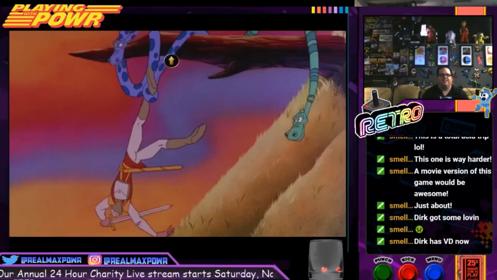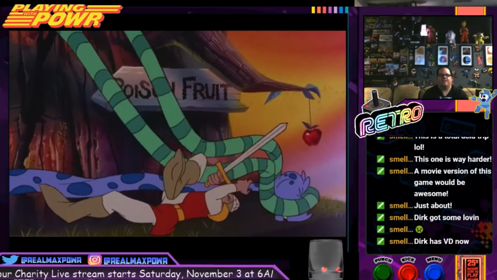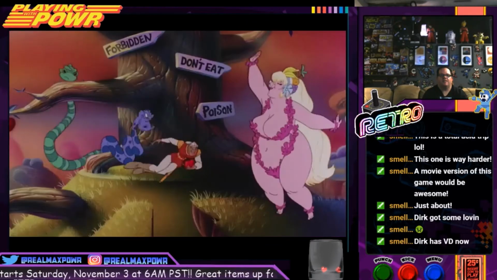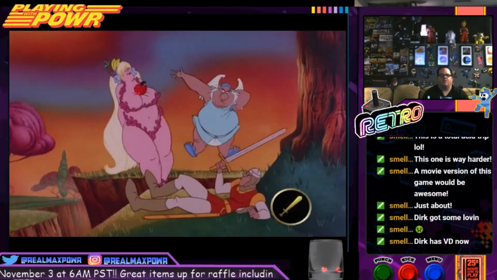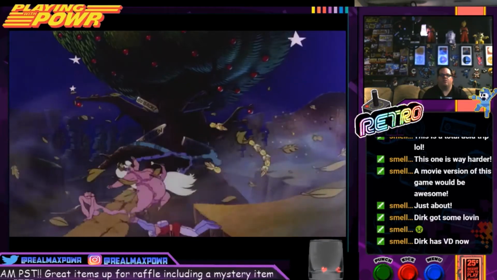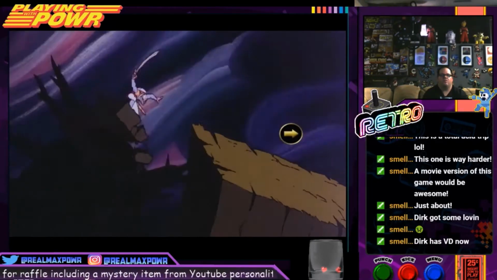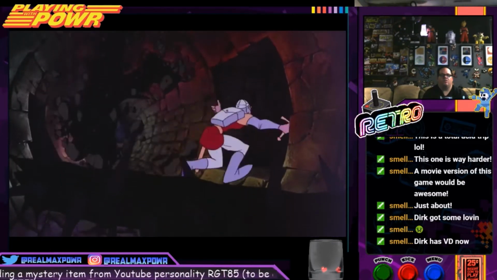Dirk here's our ticket to fame and fortune. Look here, I'll get you the princess when you bring Eve to me. Eve. Apple. Halt. Oh no. Oh dear. Dear. Oh my goodness. Oh, come on, Dirk.